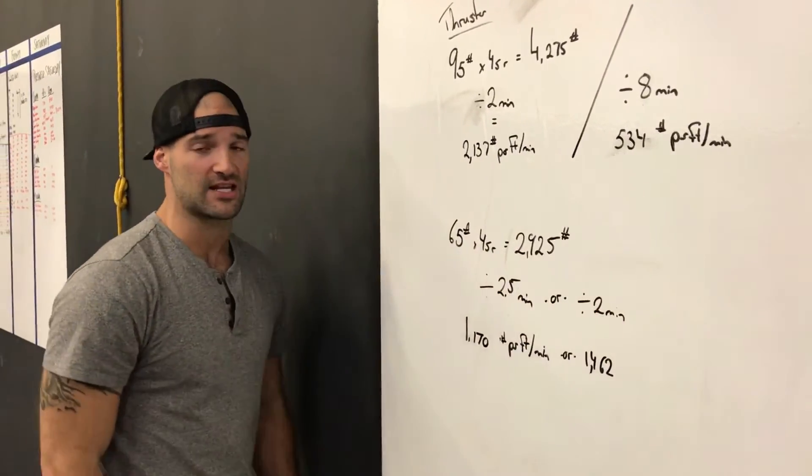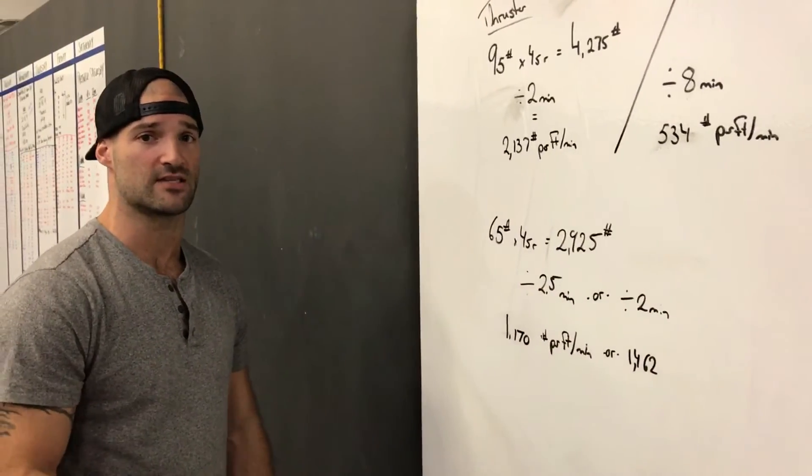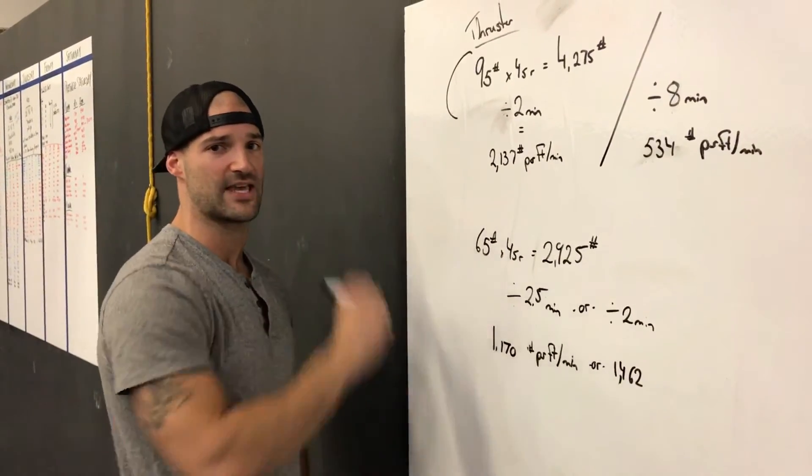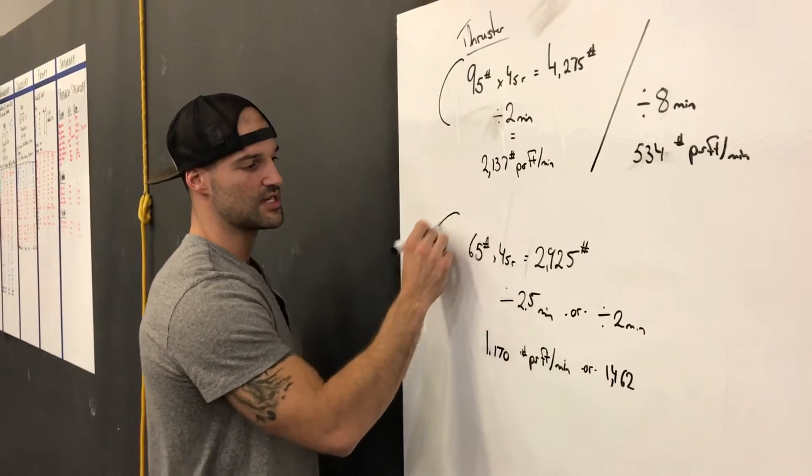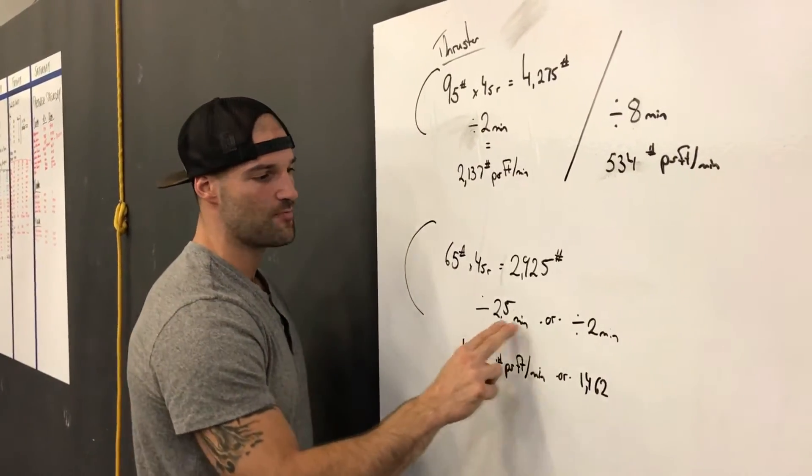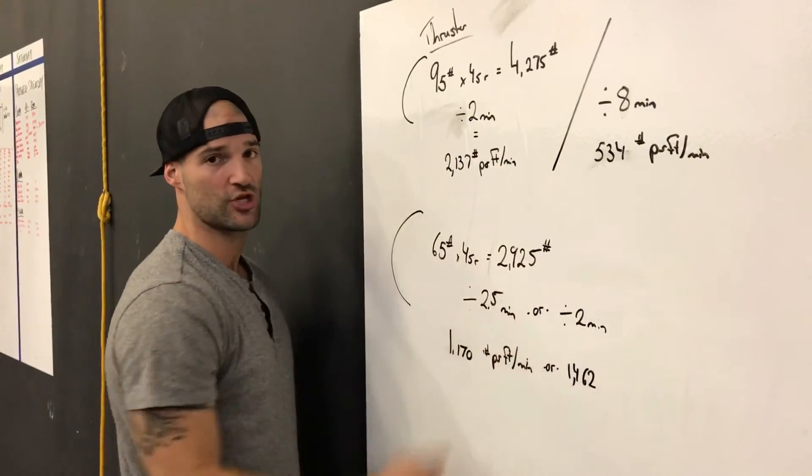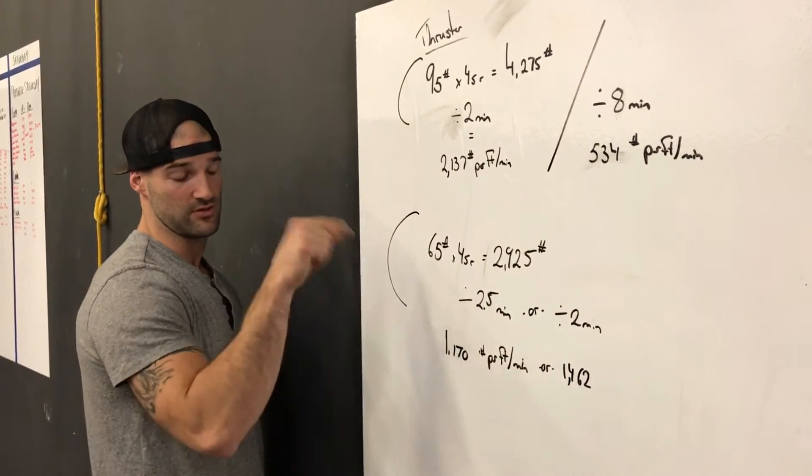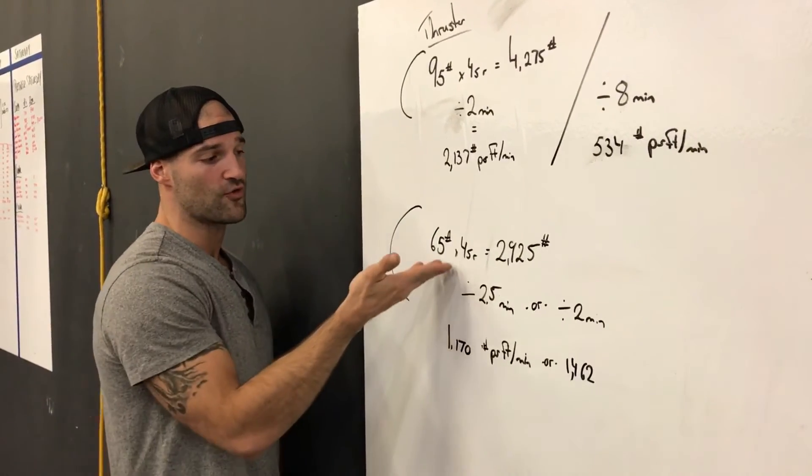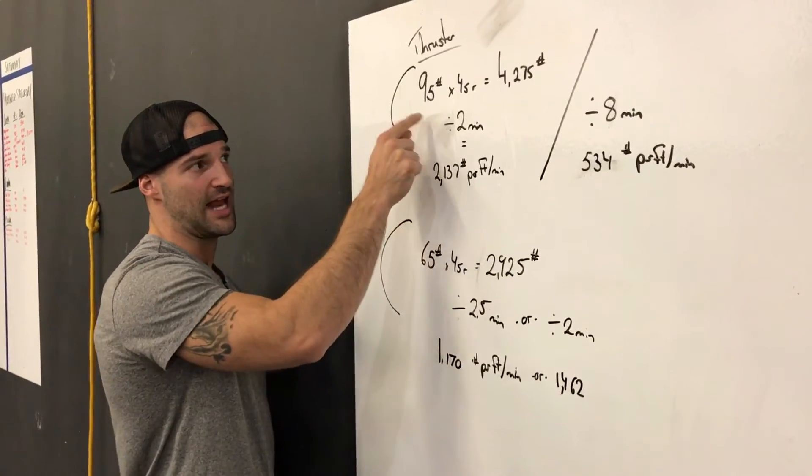Now all that being said, guys, there's absolute and there's relative intensity. This is the absolute intensity. It's the heaviest I can move, the fastest I can move it, right? This is the relative intensity. I'm getting decent power output. I'm still maintaining that same time range that I'm looking for to get the level of the response that I want at a slightly lighter load. And as I get better, I move closer and closer and closer to that absolute intensity.